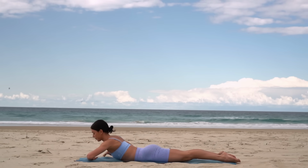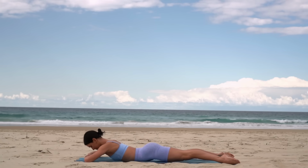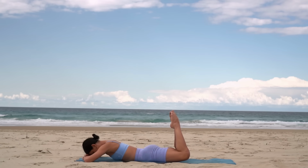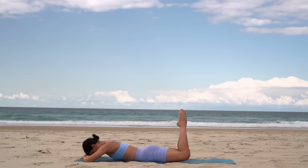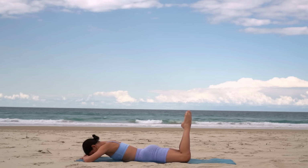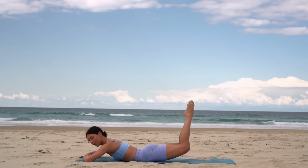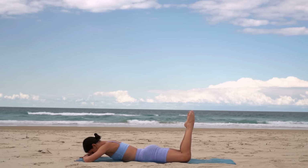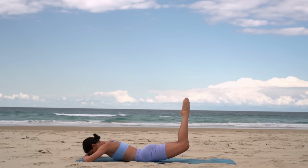Stack your hands on top of one another, bending your elbows, and rest your forehead on your hands. With your legs mat distance apart, bend your knees and glue your toes together. Draw your navel in, and then exhale, lift your toes up, inhale, lower. Exhale, lift, inhale, lower. Really using your glutes to lift your knees and your thighs off the floor, but keeping your forehead rested on your hands.